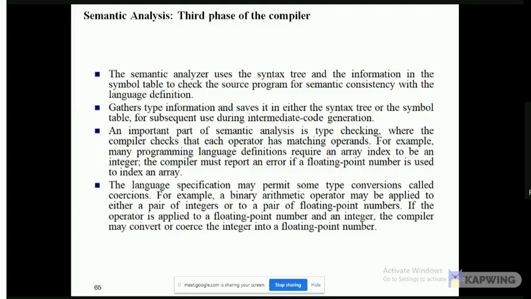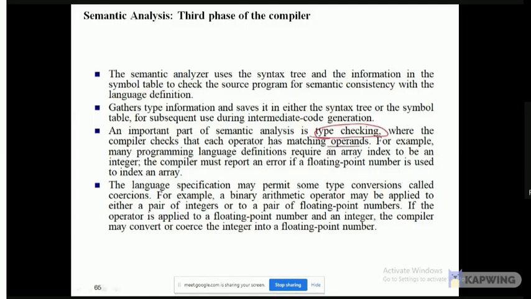So in the semantic analyzer, that syntax tree is taken, right? Now that syntax tree will be analyzed to check whether the assignment operation you have given can be carried out at the time of execution. Will it lead to any error? So for that we have to perform type checking, right? So the type checking will be done here.